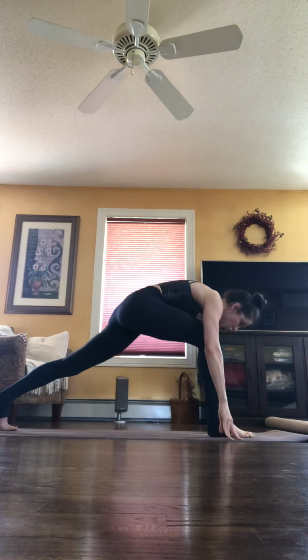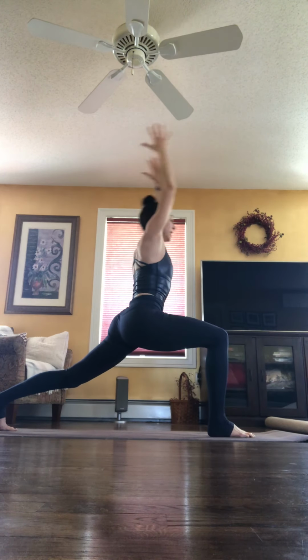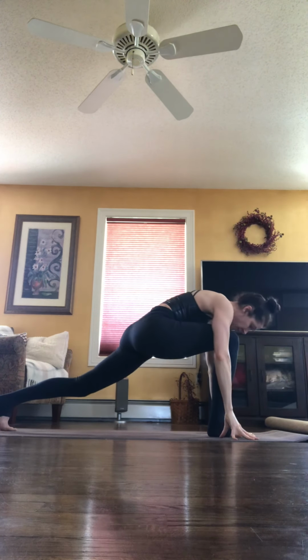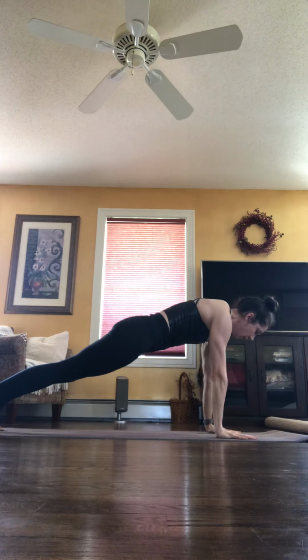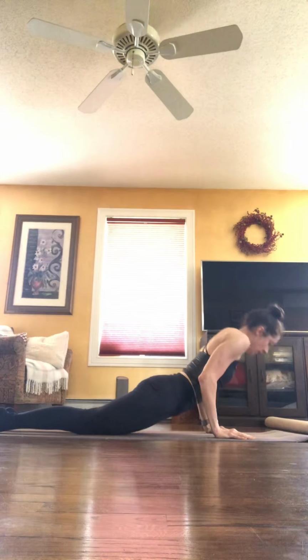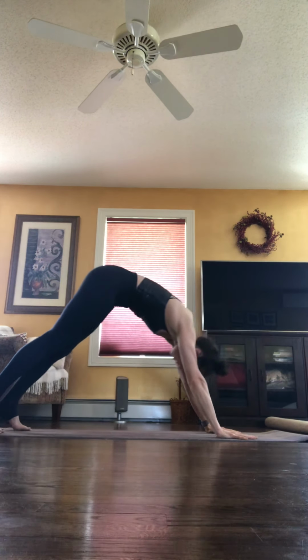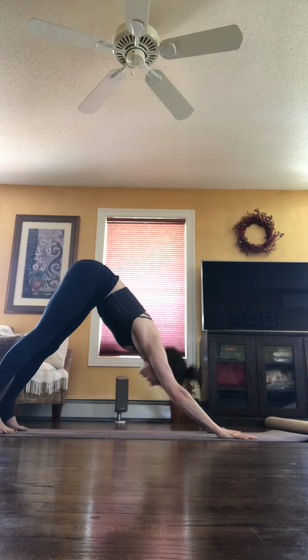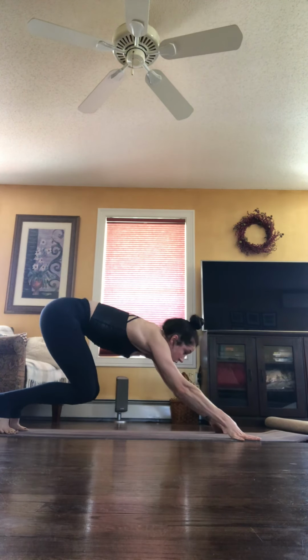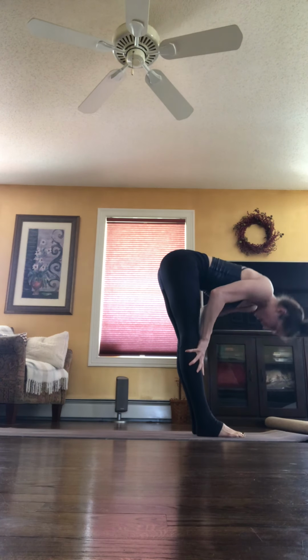Stepping left foot forward. Inhale, reach up. Exhale, hands down. Stepping back to plank. Exhale, lower. Inhale, cobra or upward dog. Exhale, downward dog. Inhale, soften knees and look forward. Exhale, walk or hop to the front of the mat.